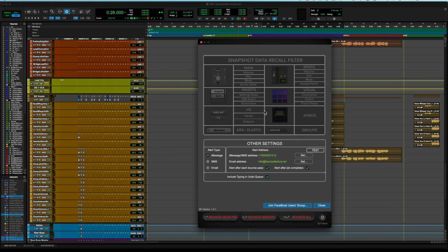When you do that, Bounce Factory will get a picture of the session, including those new volume levels, and that is how all of the mix passes will know about the volume in the session, so that if you turn on the filter, and we can turn everything off except volume if you want, when we bounce any mix pass from any snapshot, it will restore the volume for all of the tracks in the session before soloing or muting, but after it's opened up the session.